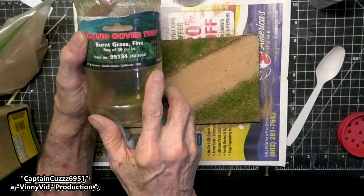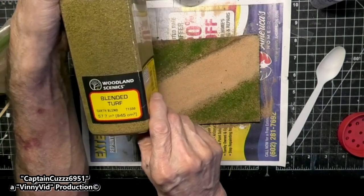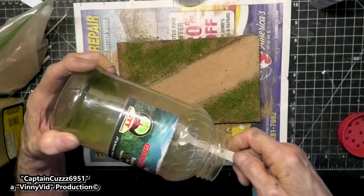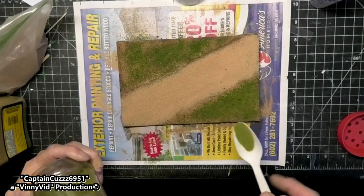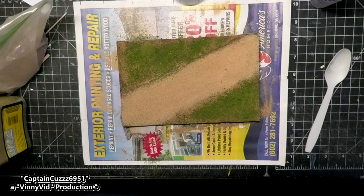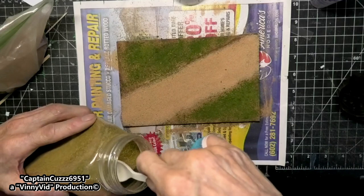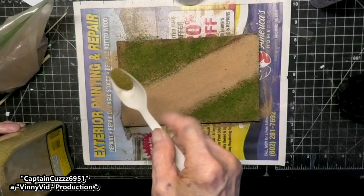All right, guys, we're going to add a little bit of different color now. This is burnt grass, and this is a different company, JTT. We're also going to add some blended turf, which is Woodland Scenics. Barely enough to do this project. Not going to need too much, I just want to give it a little bit more color. All right, enough of that color. Now a little bit of blended turf, which is another color. Remember, the earth is not just one color, it's various colors. Just want to give it some other texture.